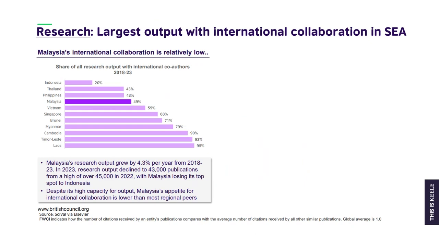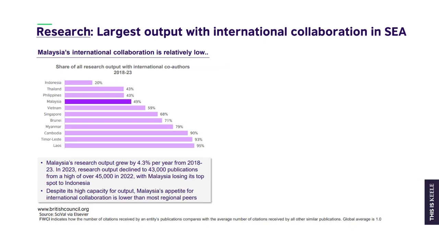So, if you go back to Malaysia, that's the sort of big picture there. You look at Malaysia and you think, actually, only 49% of their research is with international collaborators. So there is room to grow. And that's an opportunity for us. It means that we could probably still get into that system. We are not out of time. We haven't come in too late. And maybe there is a bit of hope when you look at that.